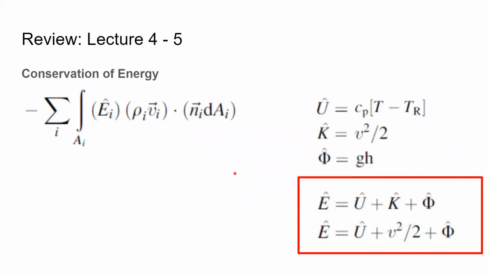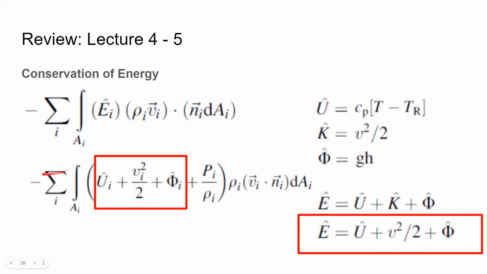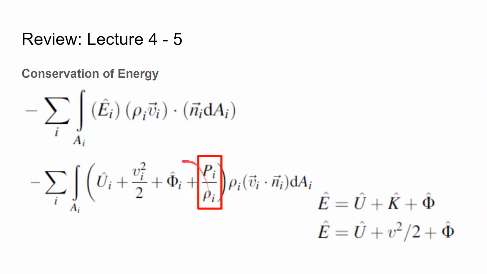So by combining these terms, we can actually come to this. This is actually a part of the final conservation of energy statement. And as we can see, we have it all nestled in right over here. Everything here, as you see, is just this E right here replaced with these more specific types of energy, right? And then now the question may be, what is this term? Where is this term coming from? Is it another type of energy? Well, no, we defined our energy as our three types, right? So I'll actually get into this more in a second, but know that this is not a type of energy. These are our types of energy, right?